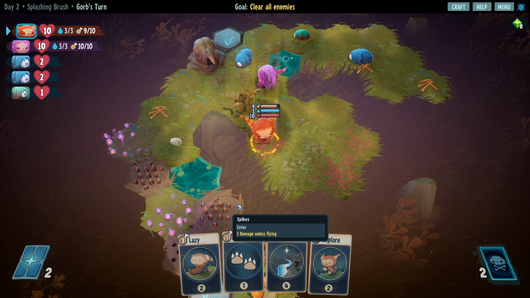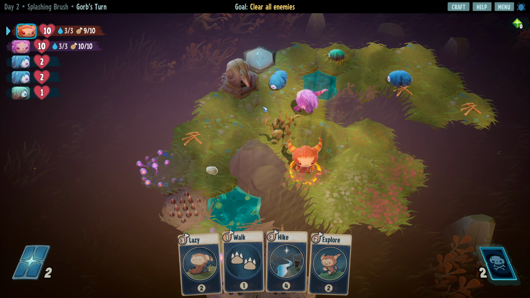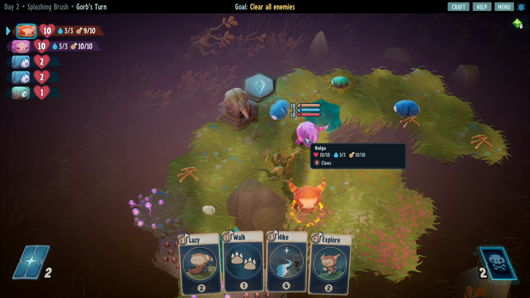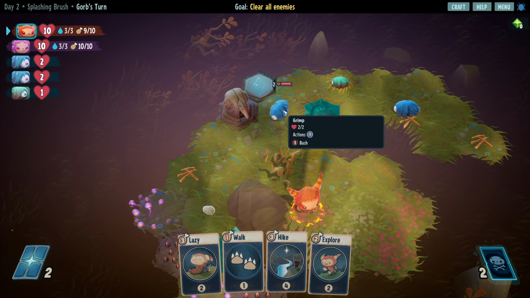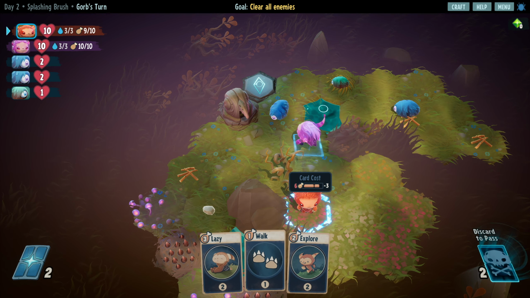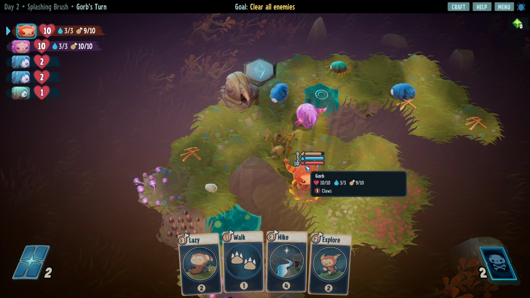The spikes alternate every turn. This is going to try and attack us, but it will attack the weeds before a shot manages to get to Gorb. Over here, I want to hit this Grimp at least twice to kill it, and with Hike we get 4 actions. Oh, we're on this character at the moment.